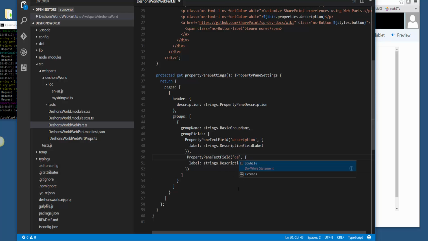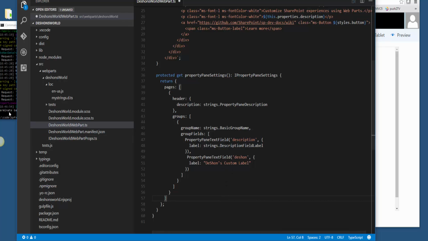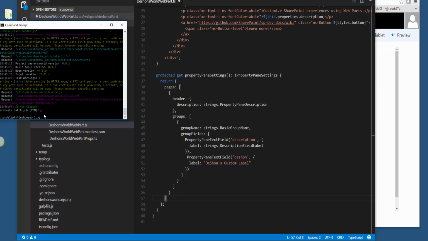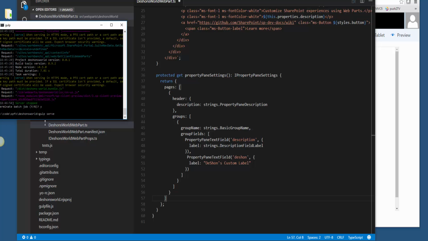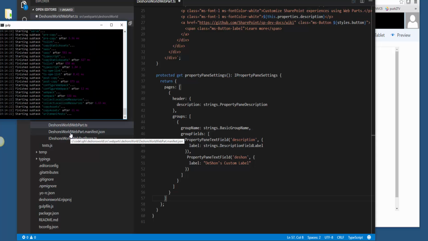And then here I'm going to just call this the Sean, right? And then for the label, I'm going to hack into this, and I'm just going to hard string this one and say the Sean's custom label. And then it's also good to see exactly where this is going to be rendered on the web part itself. So let's step through. I know some of this is not going to work because everything is not wired up, but I think it'd be good to get the error and fix it, just so that we're clear on where things are coming from.